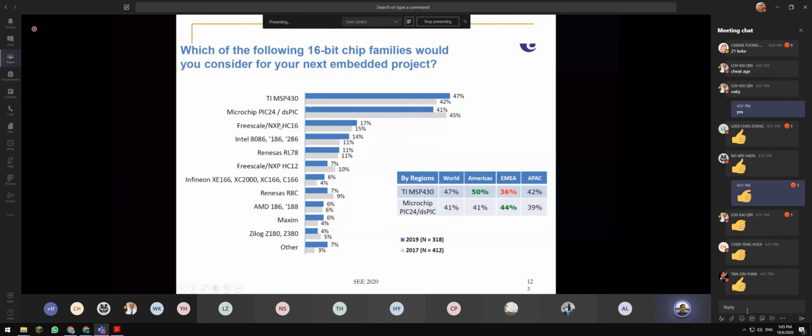So Microchip, Texas Instruments, 16-bit. It means we are at the right place because we are learning PIC 24. Great. We are still learning something related to 16-bit. The TI MSP430, we last used it about 5 years ago. I received 40 copies of the development board from Texas Instruments. I introduced this in 2016.